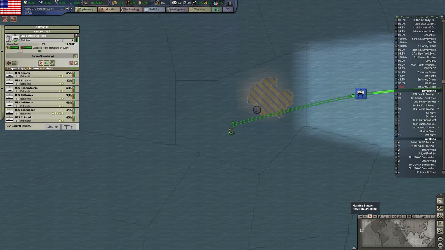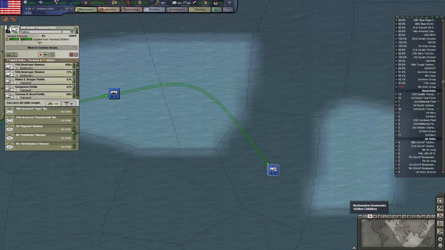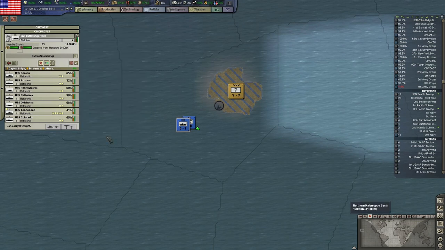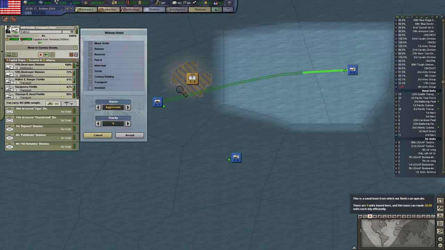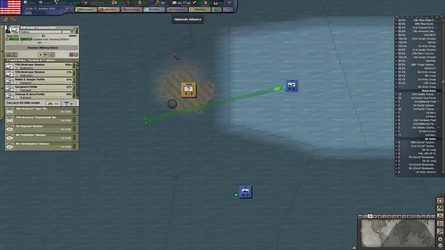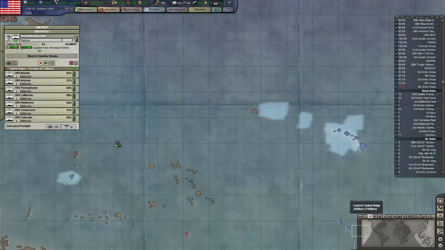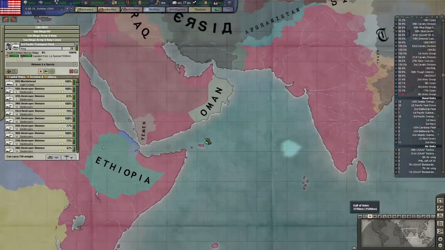Okay, so here come the battleships. They'll move into that area. And here comes the transport fleet to deal with the problem. Okay, so invasion is what we're after. Let's keep those guys there. I want them around just in case we get jumped. Not taking any chances. Okay. There's my transport fleet. Still got 28. That's good.